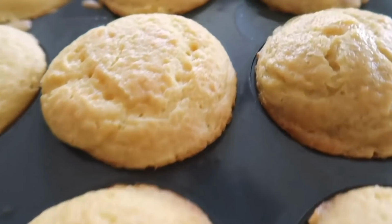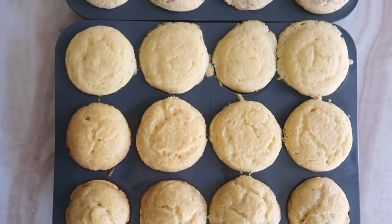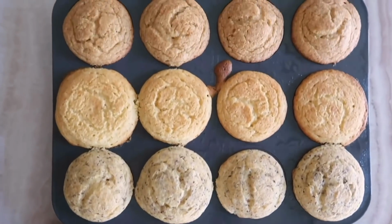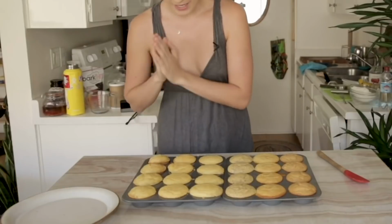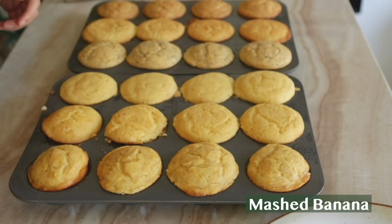And then it's time to check all these muffins out. All right, we've got all of our muffins completed. They have cooled off, and you know, I'm really intrigued by this. They all have a little bit of a different look to them, but I think there's no better way to judge this than to just kind of jump right in. I've got my mashed banana. The mashed banana looks the prettiest, I have to say. It's got like a little brown around the edge.